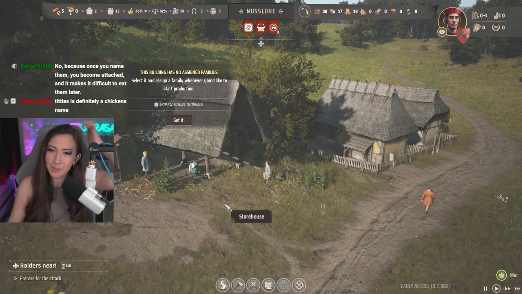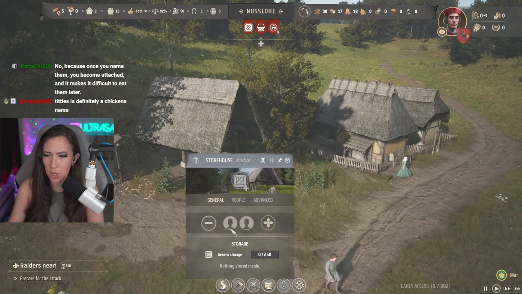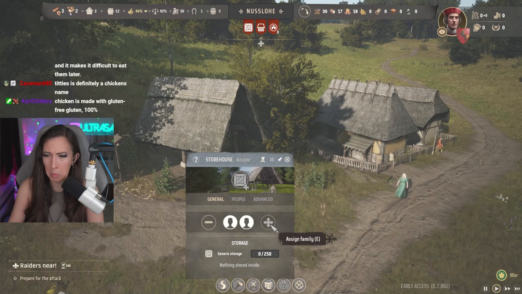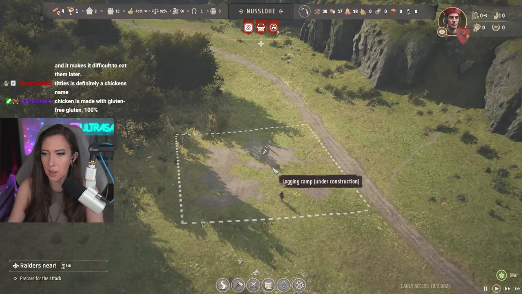This building has no assigned family. Select it and assign a family whenever you'd like to start production. Oh, okay. People, general. Assign... I think we only need one family assigned to it, actually. Okay, so storage is done and complete. And so now we gotta work on the logging camp.